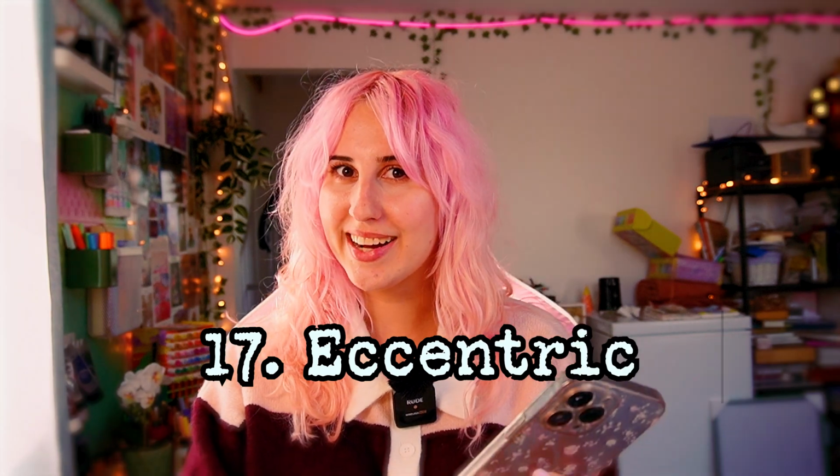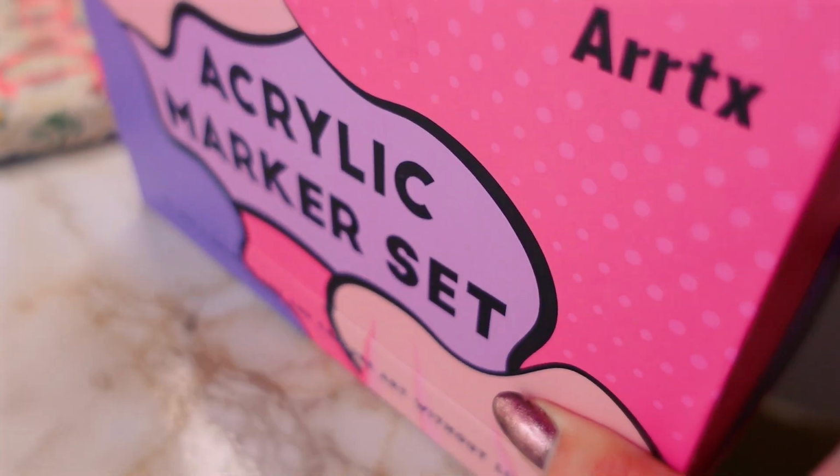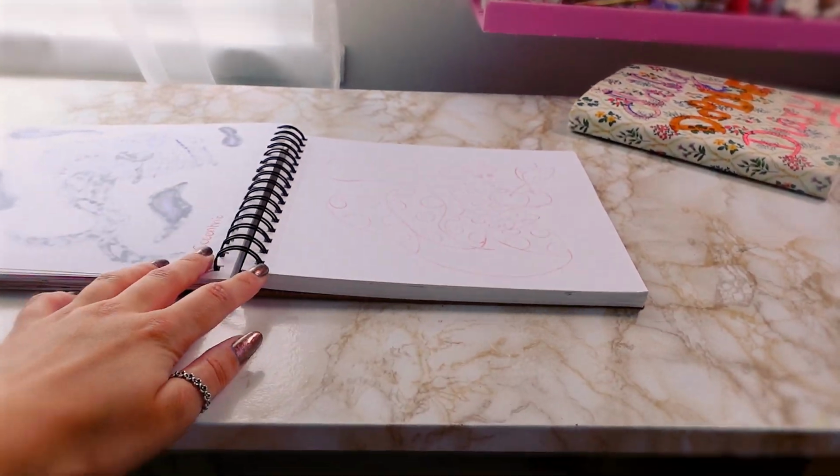Well, moving on to number 17. Oh, eccentric. I like that. There's a lot we could do with that. So I think we're gonna have fun, reaching for the acrylic markers because we're creating something quirky.